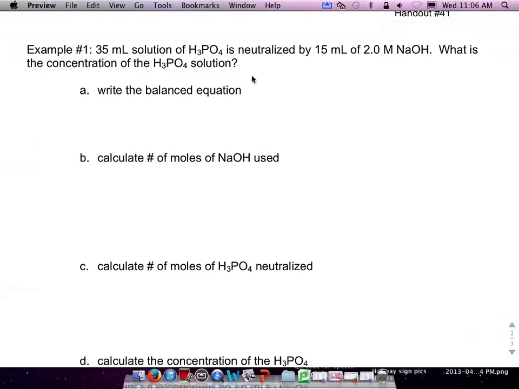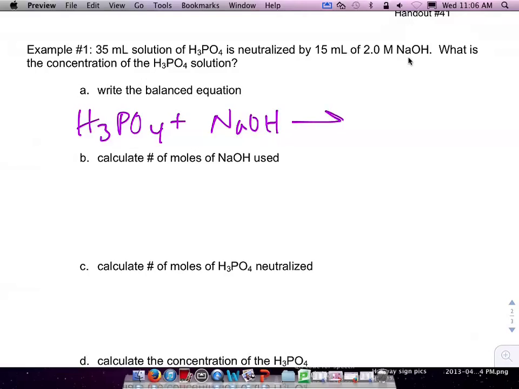Well, you're always going to start with a balanced equation. So you're going to start with your acid, H3PO4. Your base was NaOH. This gives us a chance to review neutralization reactions. Because it's a neutralization reaction, acid plus base gives water plus salt. The water came from HOH, so I put my HOH in here. And then my salt is whatever's left over. H went away, OH went away, which means I'm left with Na and PO4.